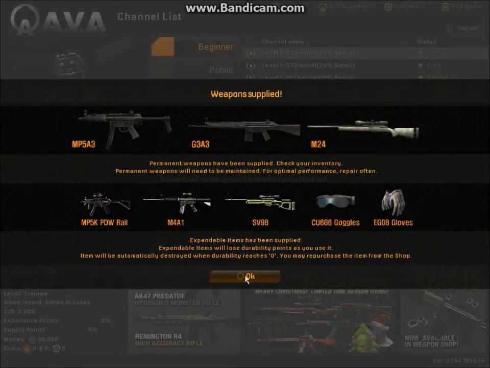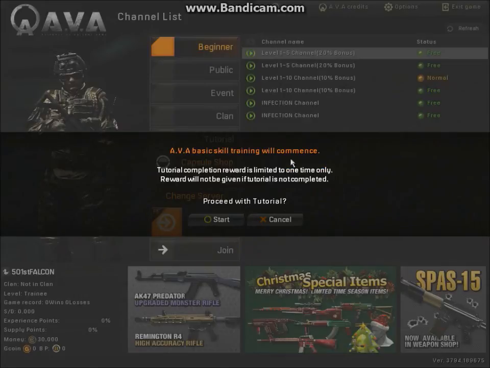Hey guys, this is KaBoom, and I'm going to be bringing you a quick video of certain different things in AVA, which stands for Alliance of Valiant Arms.